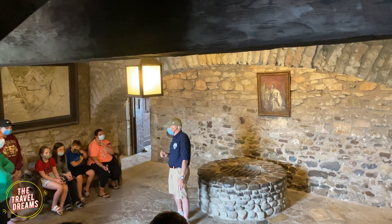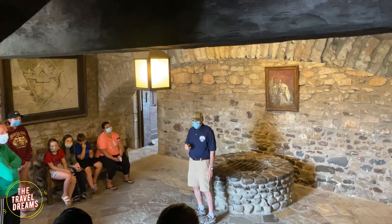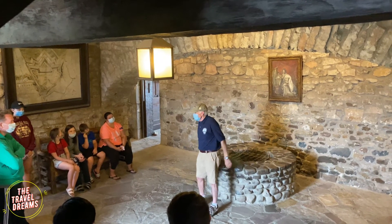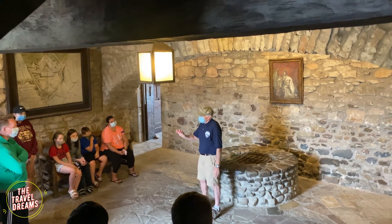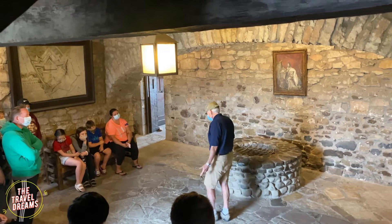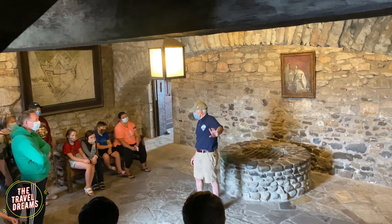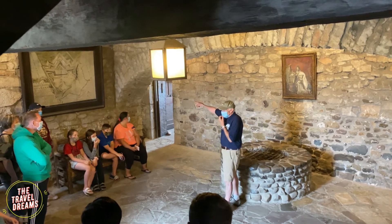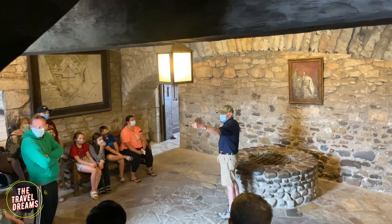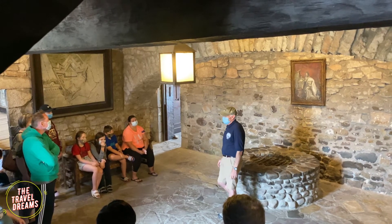On the shelves in the trade room are European items that the French and British would have traded with Native Americans. The most traded item? Kids think muskets or tomahawks, but it was actually fabric. Native Americans didn't have any fabric before European contact — we always think about bows and arrows, but plain old fabric and pots and pans were what they traded for. Down at the end of the hallway there's a small powder magazine. That big one outside was from 1756, but this building is from 1726, so they needed somewhere to store powder before then.